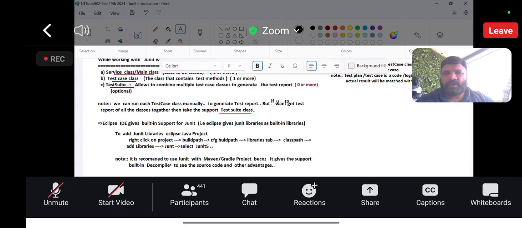In Maven, JUnit 4 is coming, but the latest one is JUnit 5. So whatever jar we get in Maven by default is not sufficient. We have to replace it with JUnit 5. Let me show all this stuff.